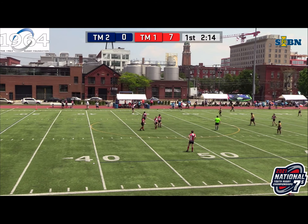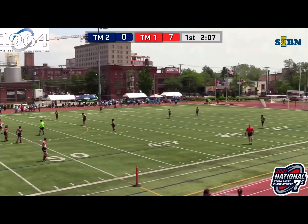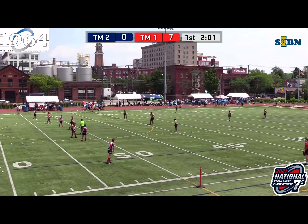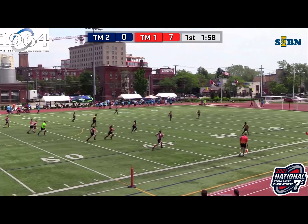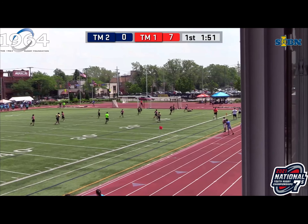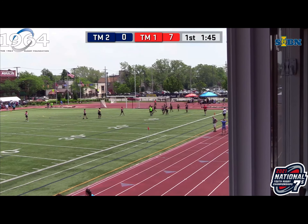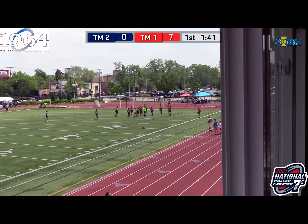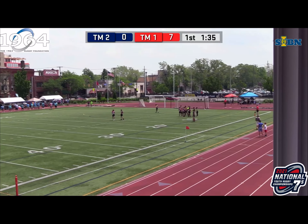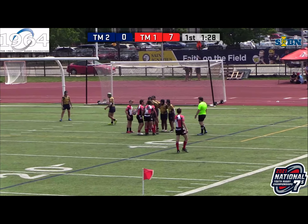Seeing some true hustle from the line judge, Sean Ward, out here. Him and Marty Lenehan — they've been out there all day. I think he's part of the rugby club here at Ignatius. That ball takes a bounce, rolling — he falls into the try zone. Because he hit it back in his own try zone, it's going to be a 5-meter scrum to Vienna. You've got to get on that ball on the restart — that's the last thing you want to happen. You can't make those mistakes.